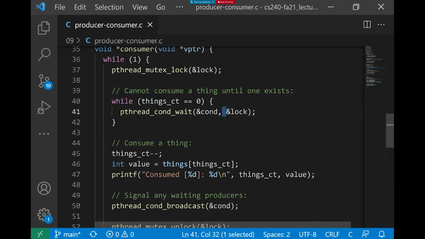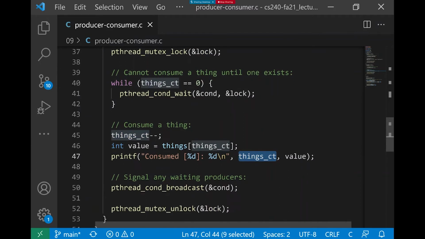We're saying we should not continue with execution of this code until we know that the condition is no longer 0. And once the condition's not 0, we know we can consume a thing, and we go ahead and consume the thing, print out that we consumed the thing, and because the state of the stack has changed, we broadcast on our conditional variable and say, hey, everyone who's waiting on something, wake up and see if your condition's met now.